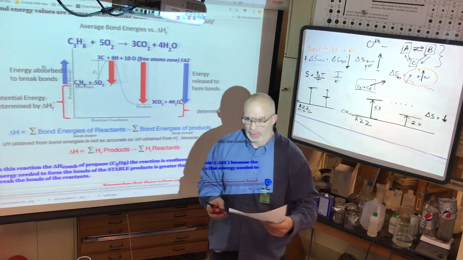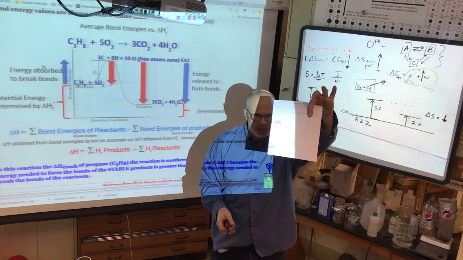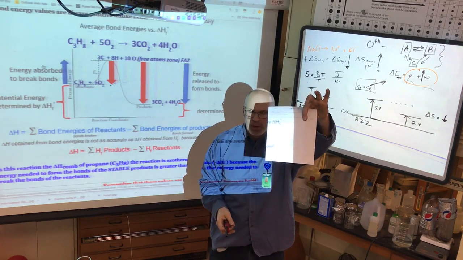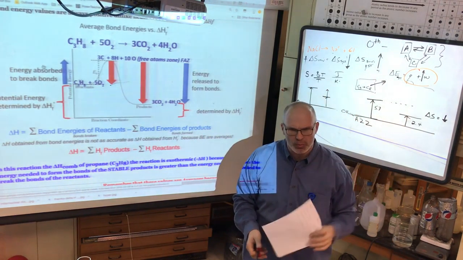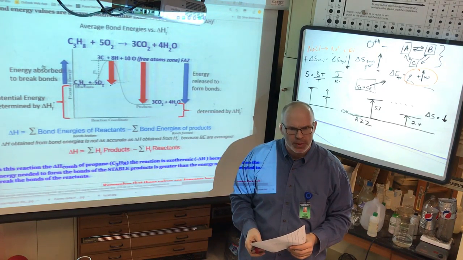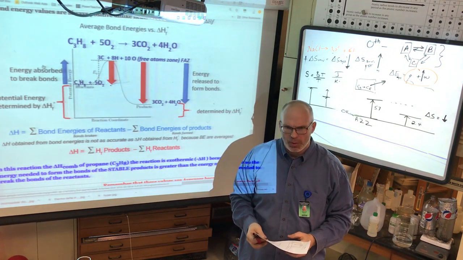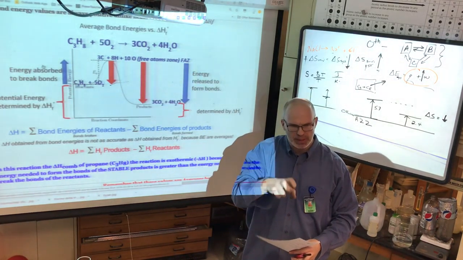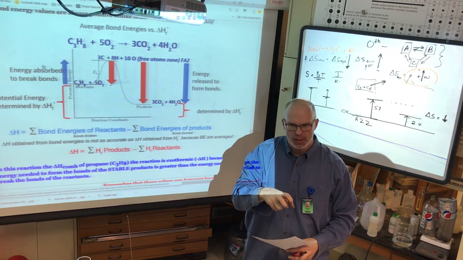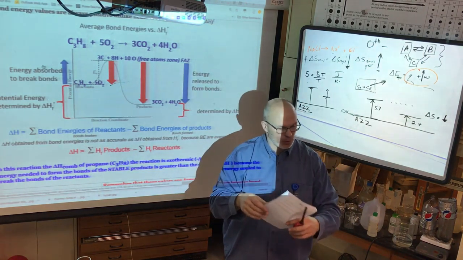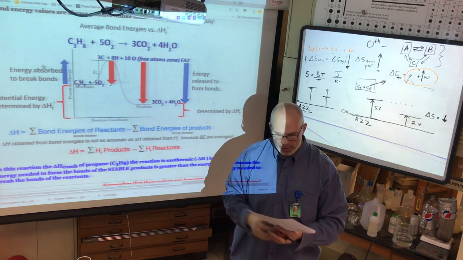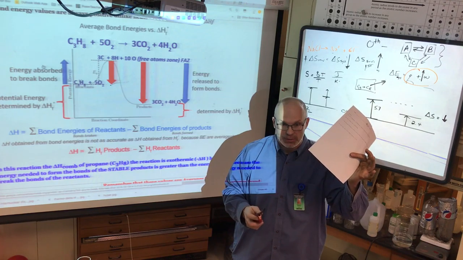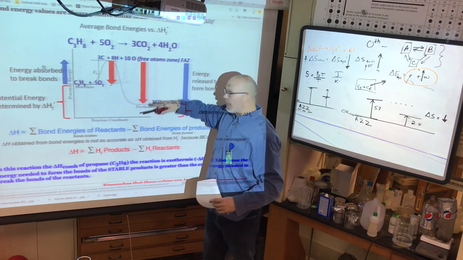Now, wait a minute. Cellulose has a lot of carbons in it. We know that cellulose is made by who? Plants. Okay, good. And what did the plants do? They took CO2 out of the air and put them together and made high energy, unstable compounds that we ingest. Unfortunately, we can't ingest this, okay? So there's a lot of energy in this. These have a lot less.